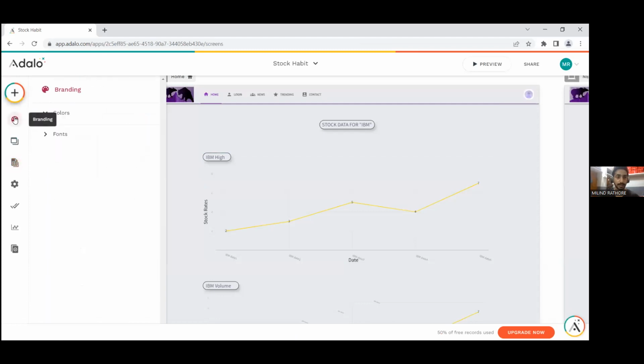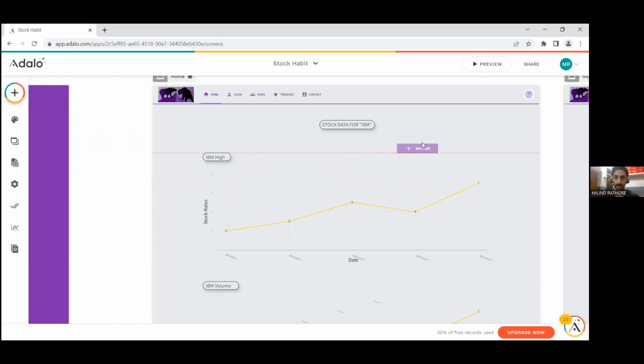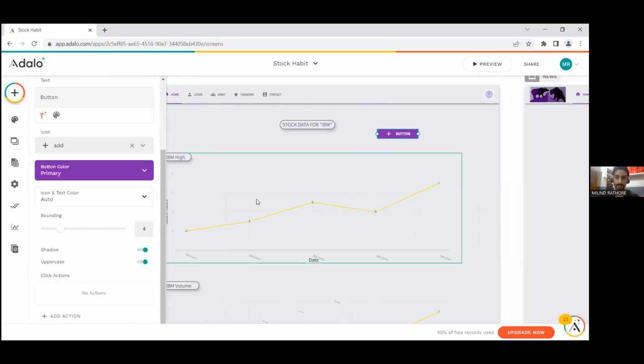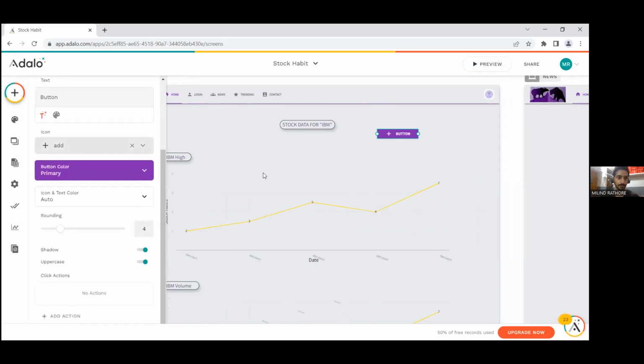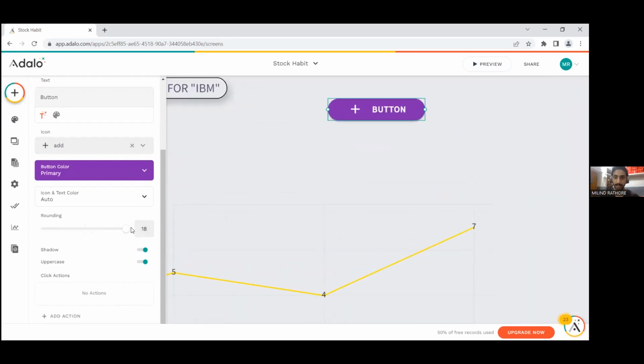It is very easy if you want to add some buttons. You just click on the button and drag it here, and if you want to customize it, for example to give it more roundness, it is now clearly an 18 point roundness.